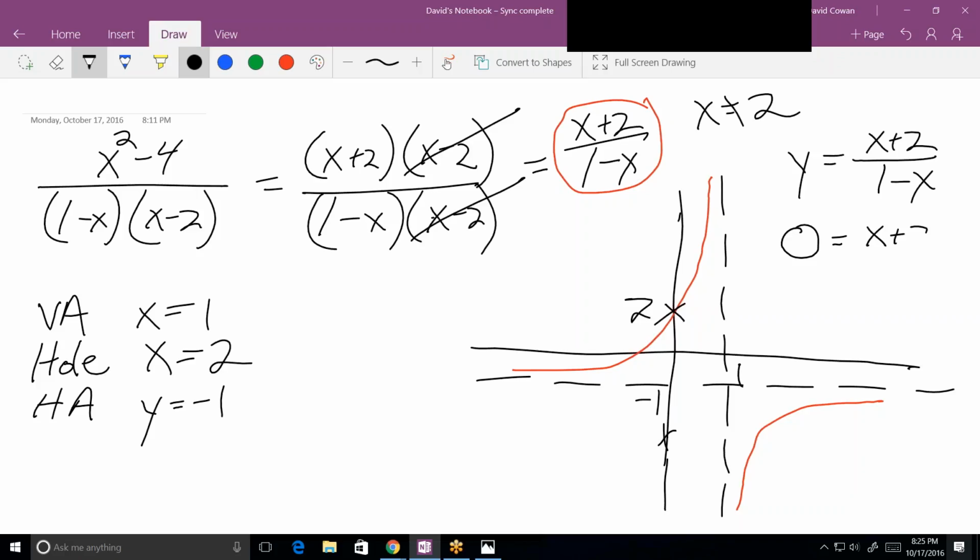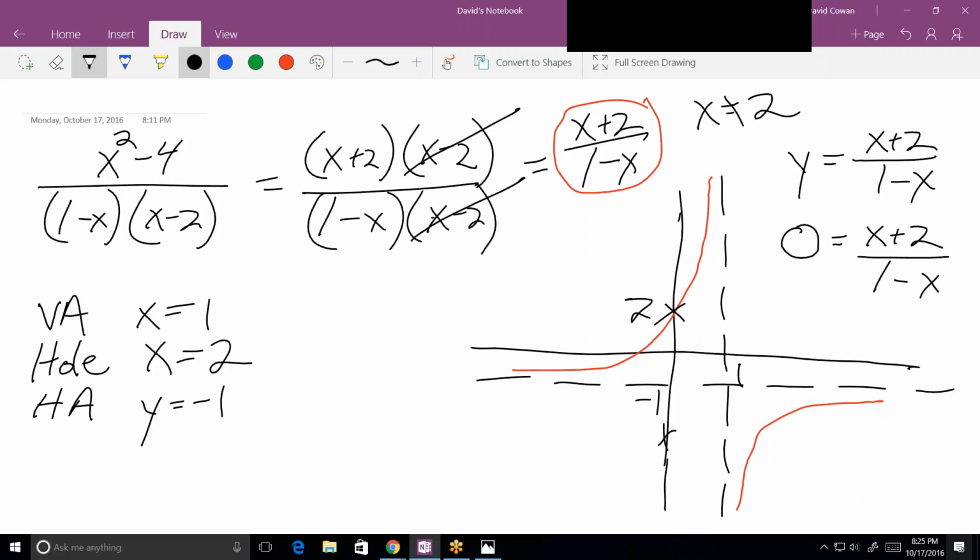Now, for the x-intercept, we're going to set y equal to 0 and see if we can solve this equation. There isn't always an x-intercept in these, but there usually is. The only time there's not going to be an x-intercept is if your asymptotes are the axes, in other words, the y-axis and the x-axis. If those are your asymptotes, you're not going to have an x-intercept. It's not going to go through the x-axis.